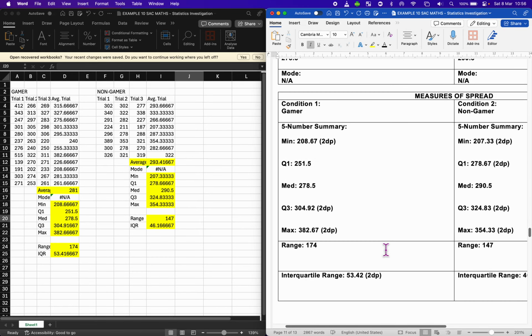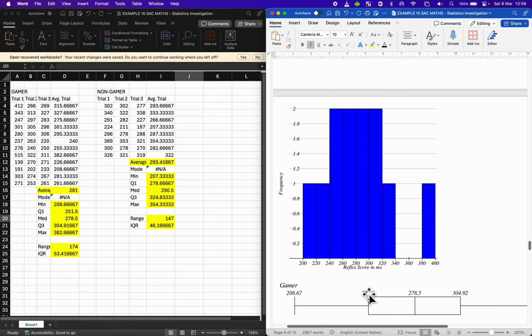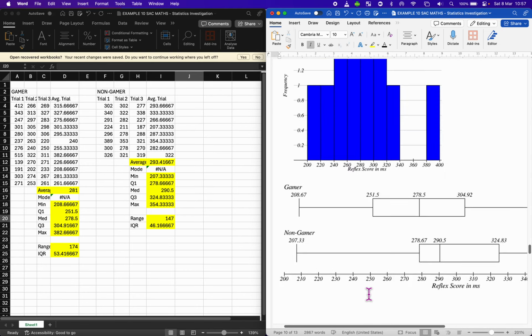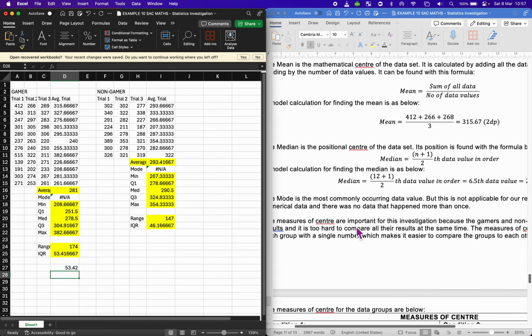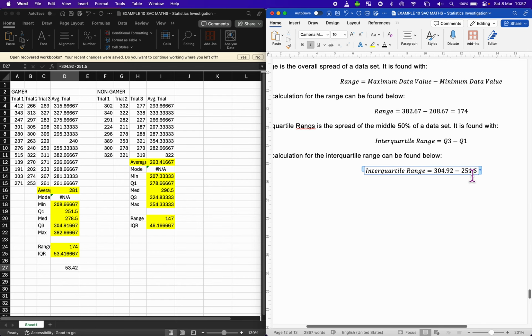What did I say the interquartile range was? 53.42. Is that right? Let's check it here. Q3 equals 304.92 minus 251.5, 53.42, yep. Equals 53.42.